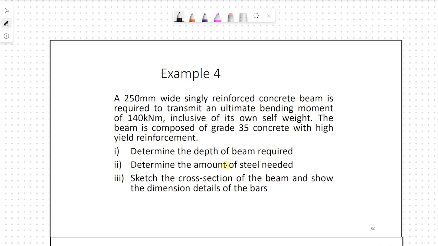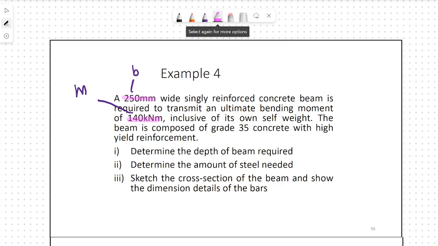Next example that we're going to look at is example number 4. Example number 4 is similar to example number 3. It's just that some of the values in the question are different. For example, the value of B here is 250, and the value of maximum bending moment or ultimate design moment becomes 140.